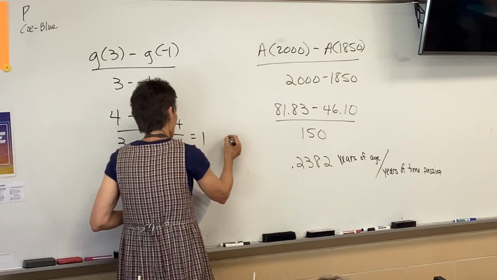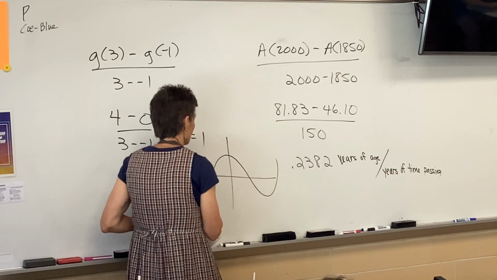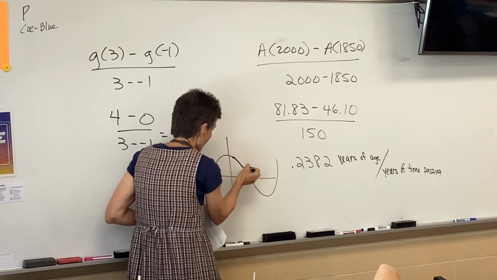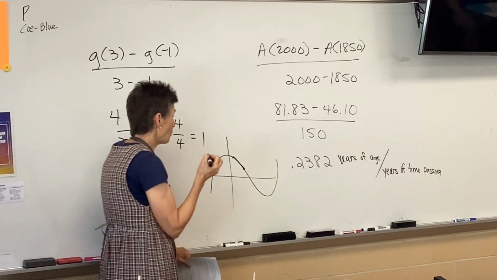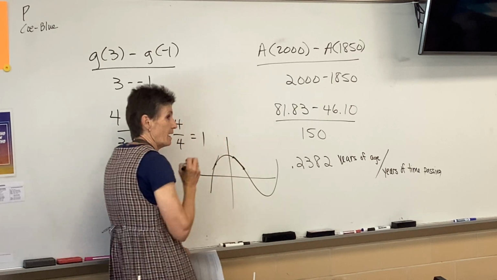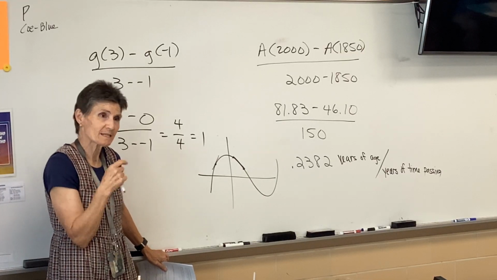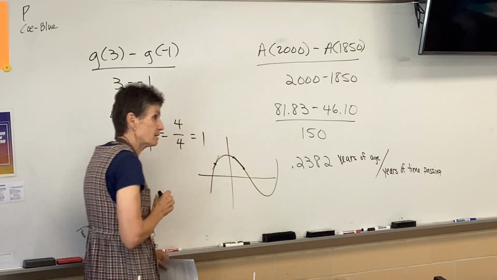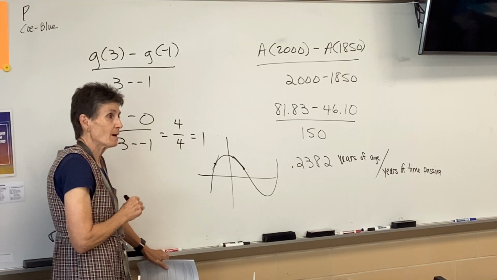So keep in mind what you just did. You've got some kind of curve, and when you find the rate of change here, you're finding the slope of that line, right? So what he's asking you now is, can I find the slope of that line? Well, not in traditional ways, because what does it take to find slope? You need 2 points. You can't do it with 1 point. So what are we going to do? Do you have any thoughts about that?